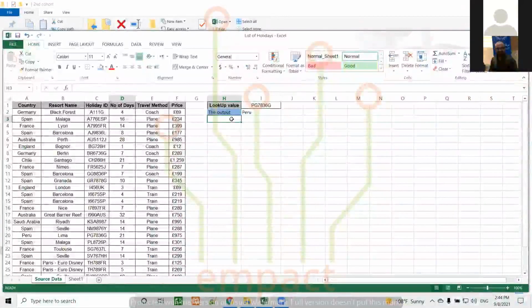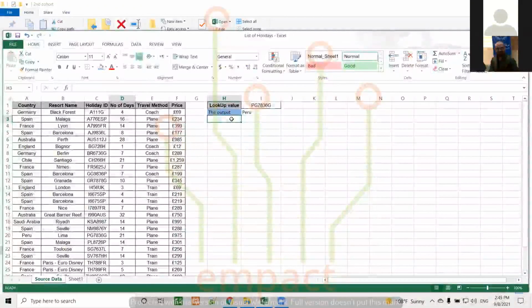So this is how we are using the lookup value in general. When we are looking for data, know specifically if it's vertical or horizontal data. If we have data which is sorted vertically, as we have here, I see that the headings are above, so the data is laid out vertically, from up to down.